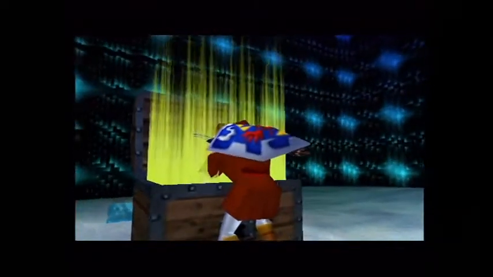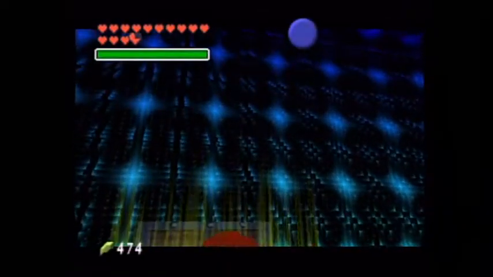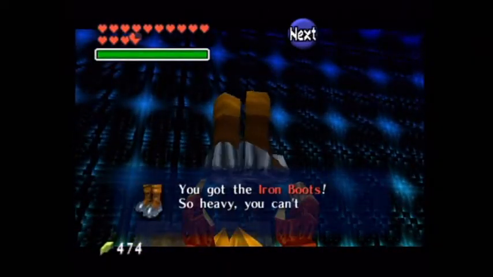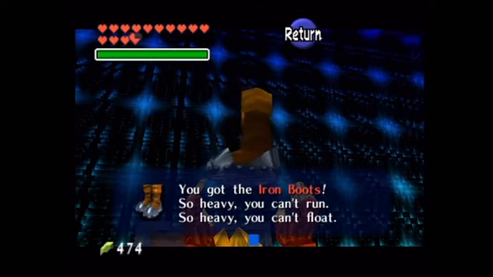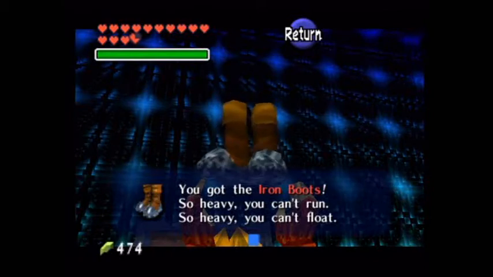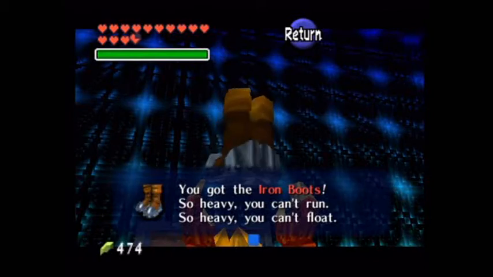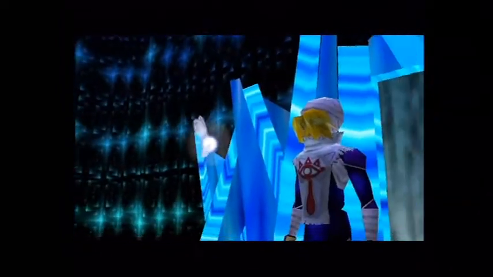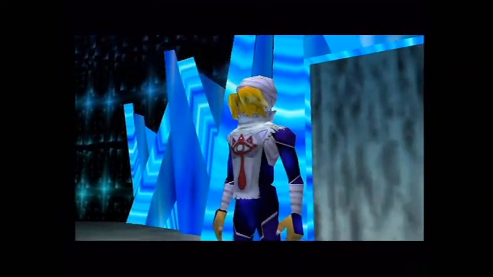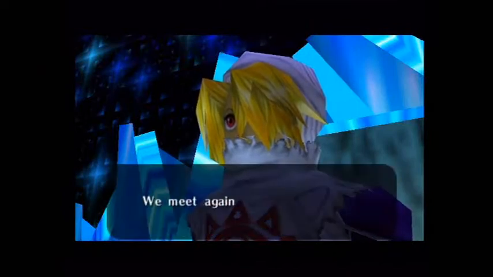Link got a Pokénose. How are you holding those? You got the iron boots. So heavy, you can't run. So heavy, you can't float. That's kind of a trick to what you have to do. Why couldn't you tell us how to get through that quickly?